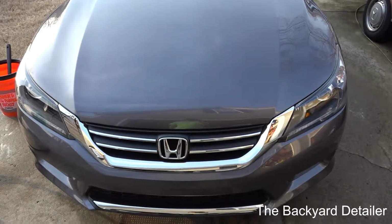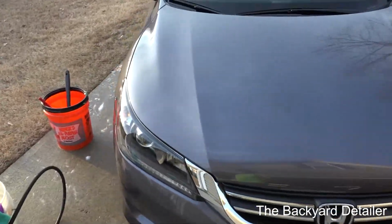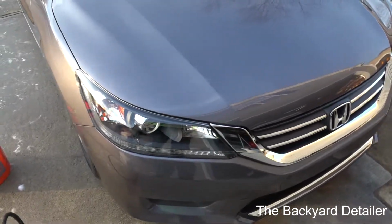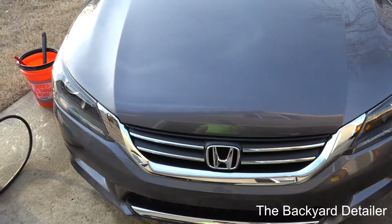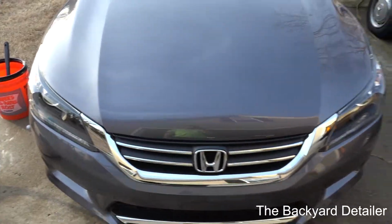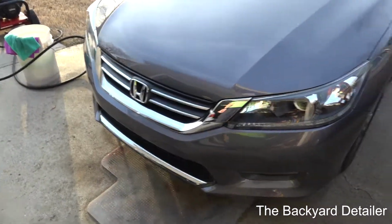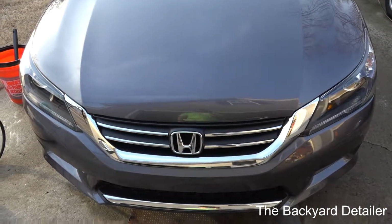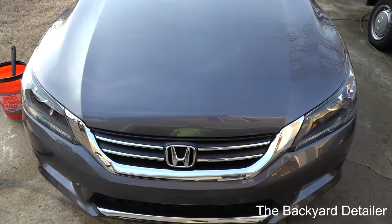The only thing that they could really do to improve this is to get rid of that nasty smell. I mean, good gosh, I don't know if this is the way it's supposed to be, but it really is not pleasant. And I don't really care about the smell of a car soap until I smelled this. It just doesn't smell good. It smells like an old lady's perm. But I'm not going to let that detract me from using this again. And I certainly would tell you that this would be a fine addition to your car wash bucket for your maintenance wash. It's a good soap. It's a very good soap.